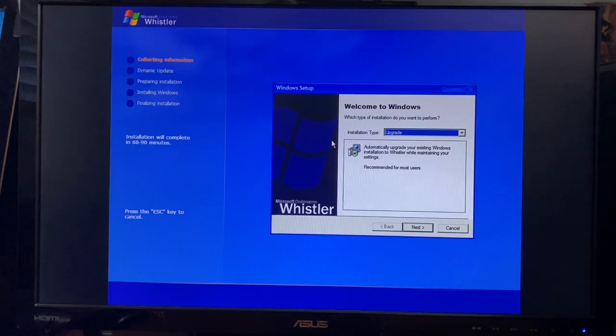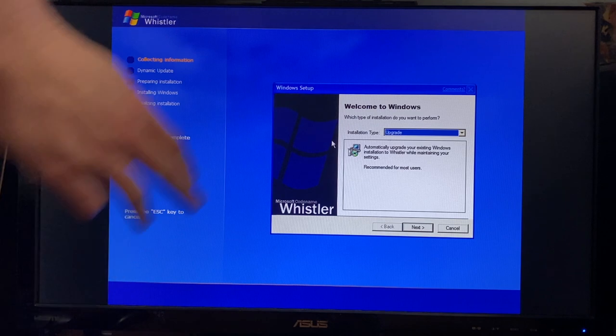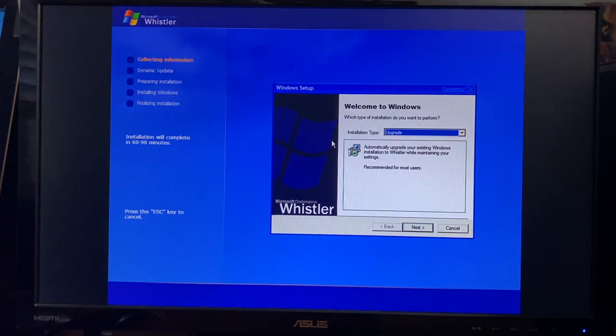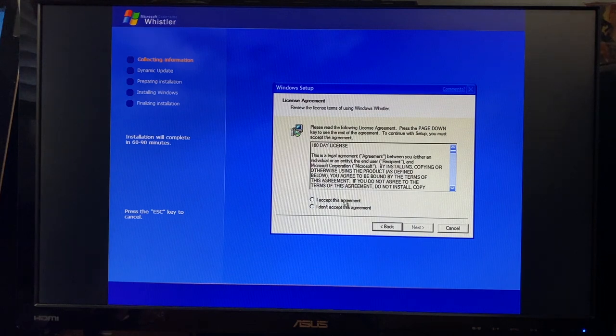And we'll get started with talking about some of the other builds that I'm not going to be able to take a look at that precede this build. Although, as you can see, there are some notable differences, mainly the new Windows flag in the setup, and it still mentions Whistler, but we'll get on to some other things like that. As you can see, it also uses the new Windows flag on the sidebar here, and a lot of the text is probably going to be the same, if not maybe slightly tweaked, so do expect that if you're paying attention to the screen.